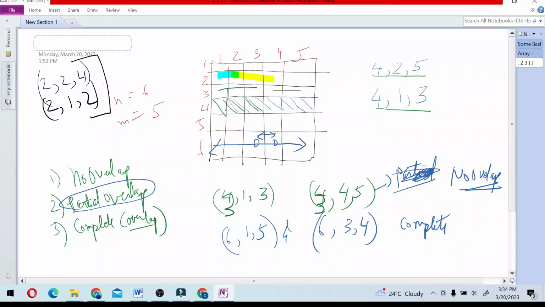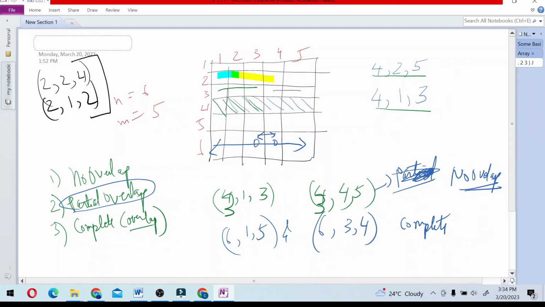Here the overlap is not complete: the track 2 1 2 is not completely inside the track 2 2 4, but a portion of it is inside the track 2 2 4. So this overlap is partial.